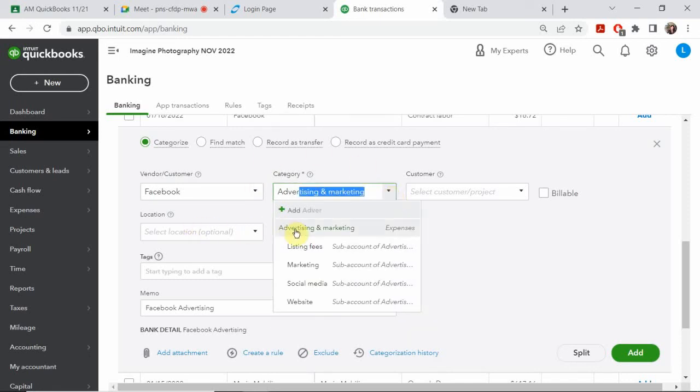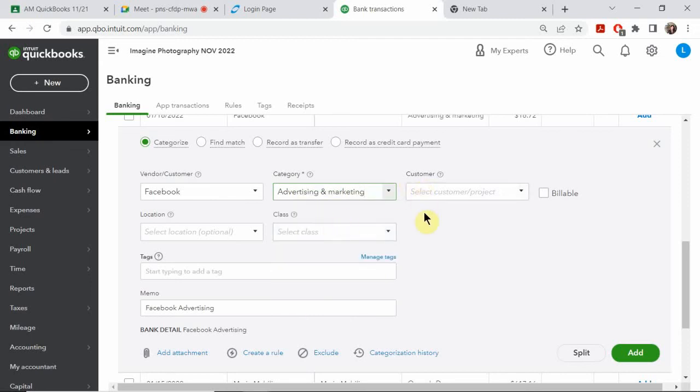Here you go. And if you have this specific one website, you can go ahead and link it there. In this case, I would assume it would be website, but if you just want to do just advertising and marketing, general, that's fine. Okay, is this linked to a customer? In this case, no, it's not. All right, location.